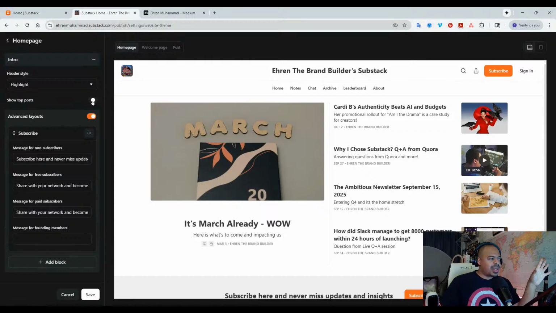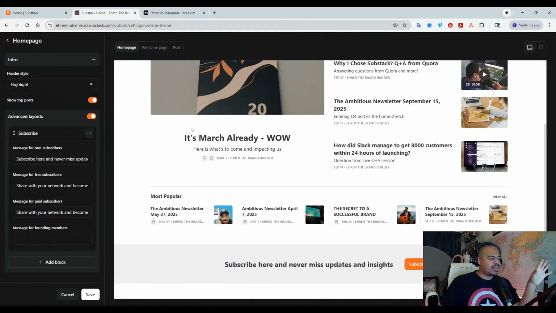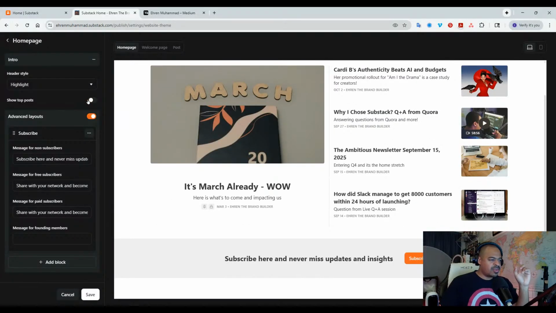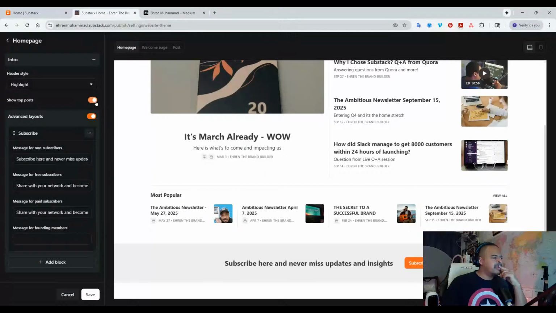Now, notice what I showed here. Show top posts. No. Yes or no? Yes. I'm showing my top posts. Very same thing like I had with the other newspaper, where it was kind of that far right column, right? But I could not show those. Would not do that. We always want to show what the people are looking for.